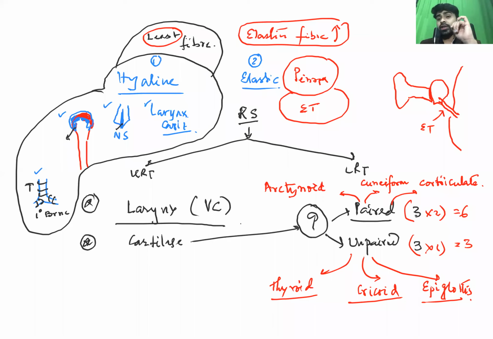Yes. Now I will tell you, this is an exceptional MCQ actually. Why is this exceptional? All the respiratory cartilages are mainly made up of hyaline cartilage except one. Out of those 9 cartilages, 8 are hyaline, but not one. Can you tell me the name of that one? Epiglottis. It's very easy to remember, as its name also begins with E. So epiglottis is the answer.